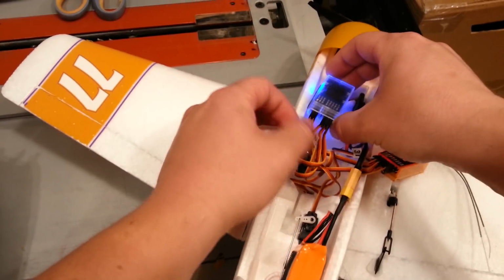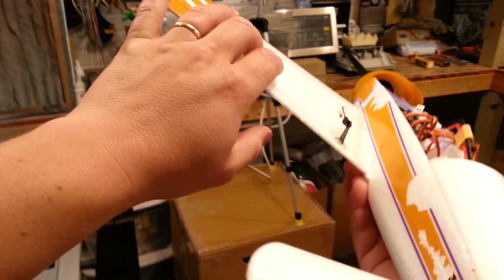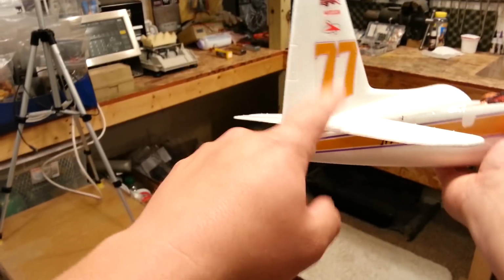Okay, so you see I've just flipped that upside down 180 degrees, okay? So now, yep, the ailerons are wrong, but the elevator's fixed, okay? So the elevator is not moving a lot, so it's hard for you guys to see at home, I'm sure.